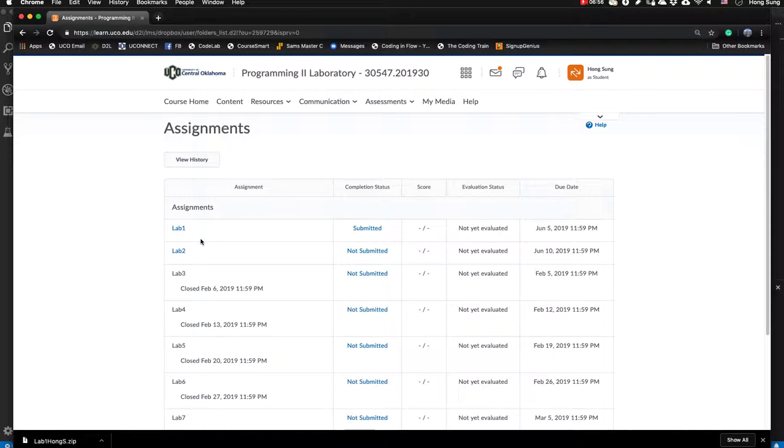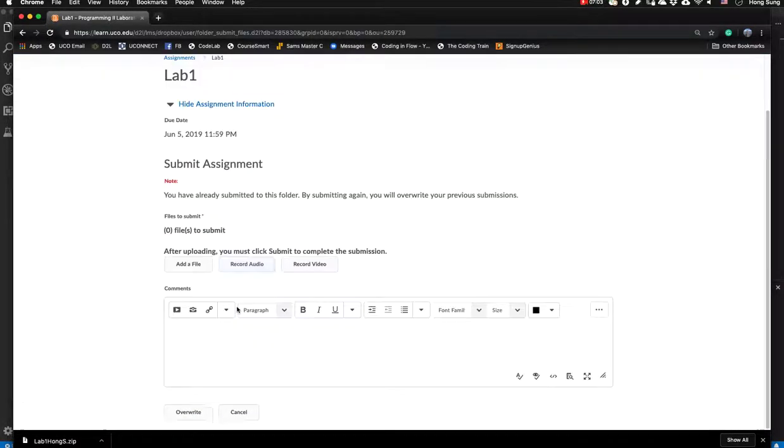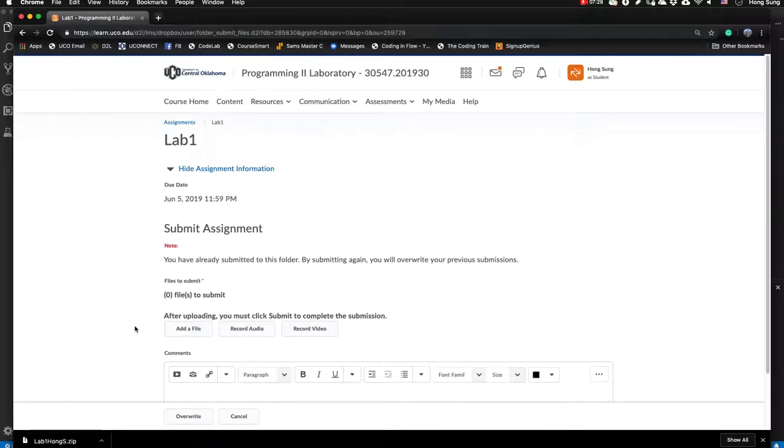One of the common mistakes students may make is that they forget to press the submit button, so the submission is not actually done. Also, prior to the deadline, you may submit again, but D2L will keep only the most recent submission, so earlier submissions will be overwritten. So there is no penalty for multiple submissions as long as your submission is before the deadline.